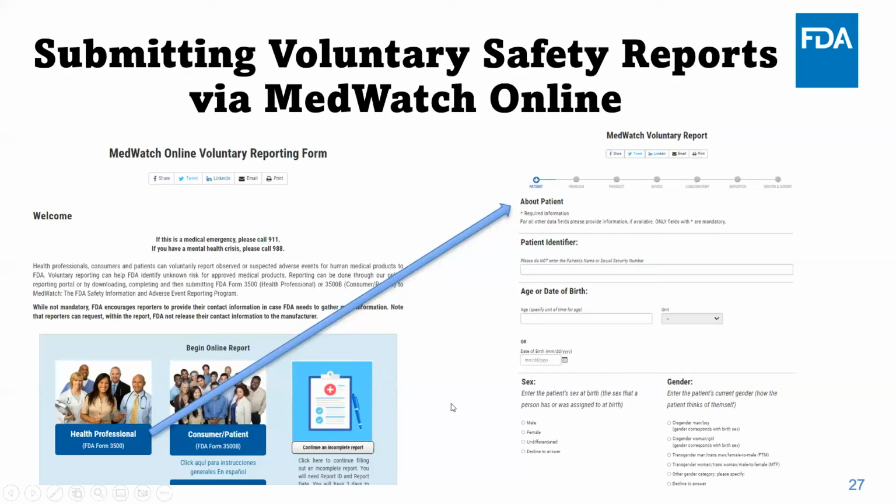And the last few slides: it's voluntary submission. Once you click on this, the screen comes up and you are able to submit all the detailed information about that incident or the adverse event. It will take you through a few screens. Again, if you don't have device-related information, you can skip this. Or if you only have device-related information but nothing to do with the product, which is the drug, then you can skip that and go directly to device, and so on and so forth. And eventually you will submit that report.